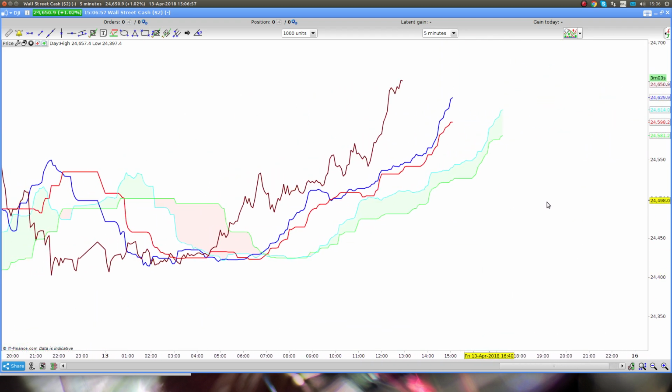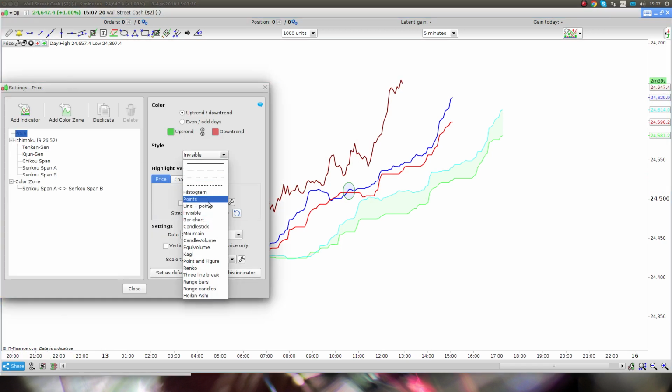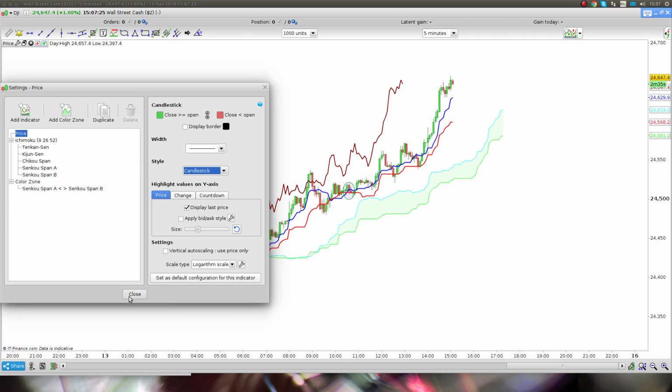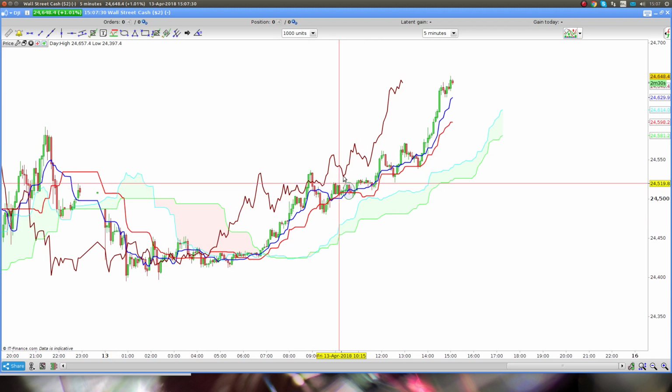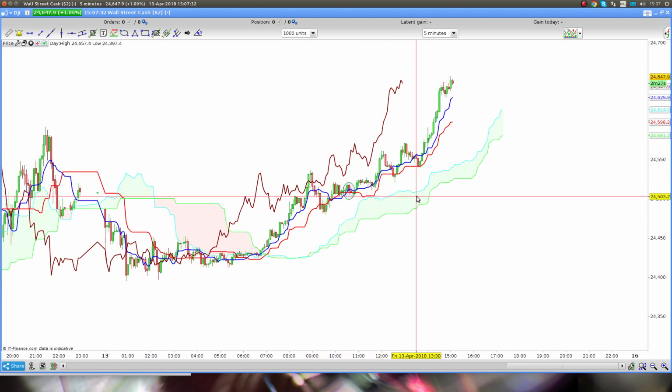And you come to where we are currently. This is actual live prices on the Dow at the moment, about half an hour before the market opens. And you can see we have had a bullish crossover here, which is above the cloud. I'll bring price back now and you can see where price is. You can see Chikou span is pointing up. And you'll see how price is sitting in this area, heading to the upside.